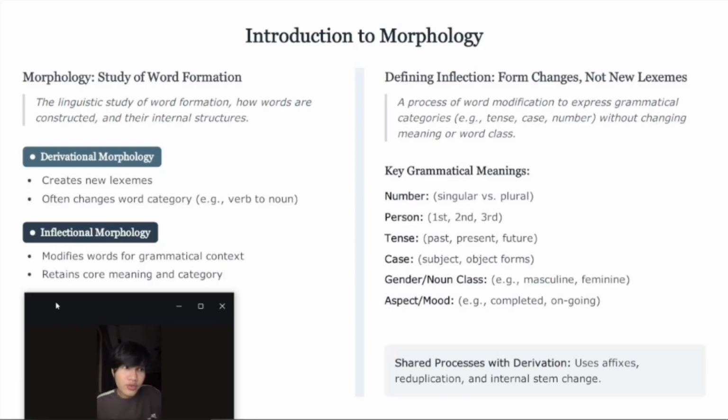And what are those types, Daryl? Well, the first is derivational morphology. They create new lexemes and often change word category, for example, from adjective to noun or from verb to noun. Let me give a more in-depth explanation. Derivational morphology changes the use or the meaning of the words, like how teach plus er becomes teacher.